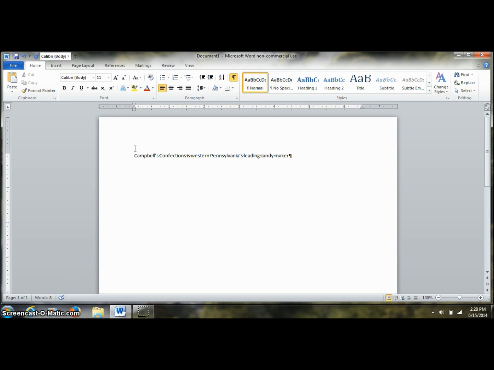Now we're going to move our insertion point to the right of maker. And we're going to press spacebar, and then again we're going to continue writing a sentence. So we're going to do another misspelled word, and we're going to key in ADN. And then press spacebar. And you notice that this corrects it to be the word and, because this is a commonly used mistake. We're going to complete the sentence by typing in, is located in Grove City on Main Street.